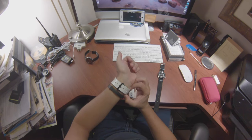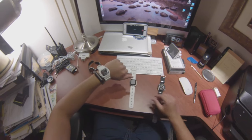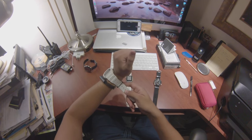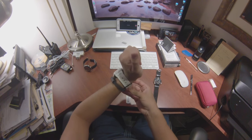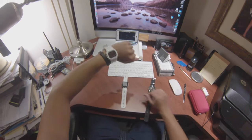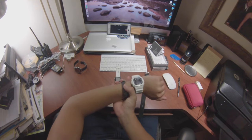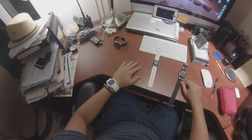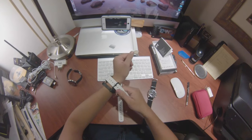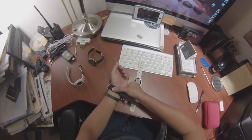I was concerned about the aluminum hitting the metal of the watch I was wearing, but it really doesn't seem like it will scratch at all because it's still a light and soft material. I think it works well with the G-Shock. You could even turn it upside down — the point is, if you don't want to take this off and want to wear a different watch, you can. You can also wear it as a necklace, on your ankle, or get different straps for it to match whatever watch you're wearing.